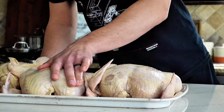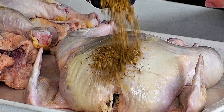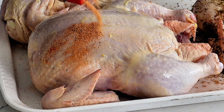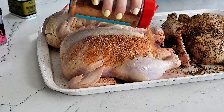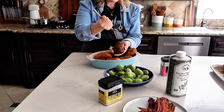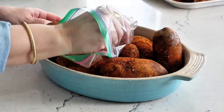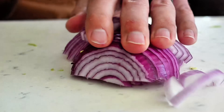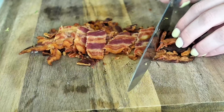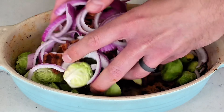First up were some lovely chickens. I have really good recipes for smoked whole chickens at sipbitego.com that you can look up. It's a pretty easy method — I start these out at 250 degrees Fahrenheit in the smoker. I also made some smoked baked potatoes, and here I'm cutting up some onion and already cooked bacon to make some smoked brussels sprouts, which is by far one of my favorite smoker side dishes. Everyone loves them and they don't take very long to cook at all.